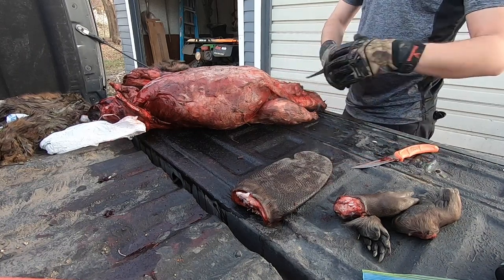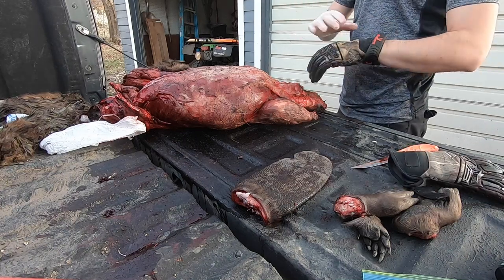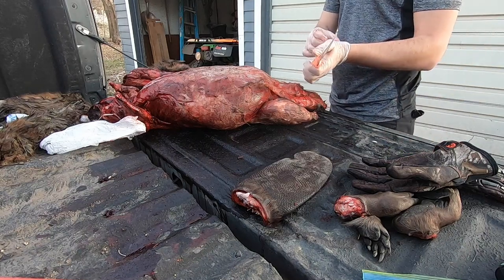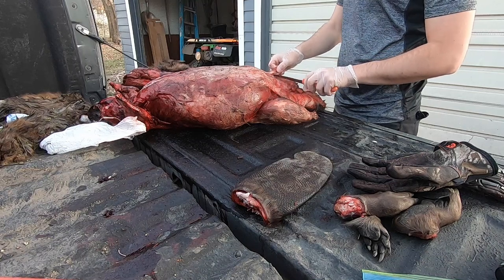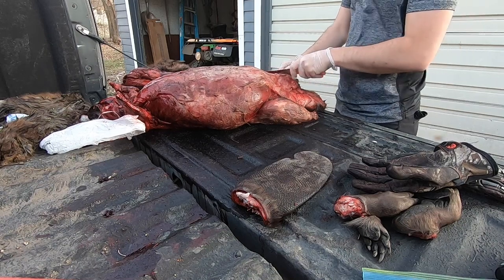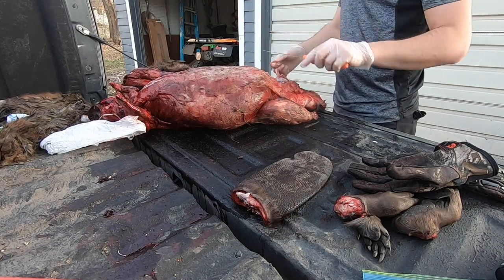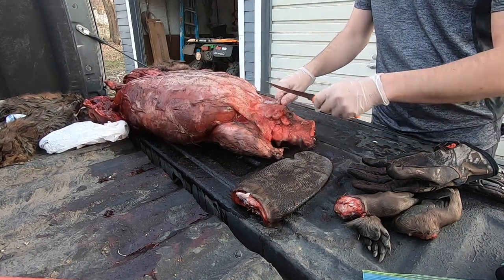And then here I'll take off my gloves and just use my normal ones. I just wanted to use those just in case I grab something a little too rough, it'd slice through my gloves basically. Don't want that, not yet. So around the vent is where you'll find the caster and the oil glands. So just start peeling away the fats until you can finally see them. I'll try to move it so you guys can see.